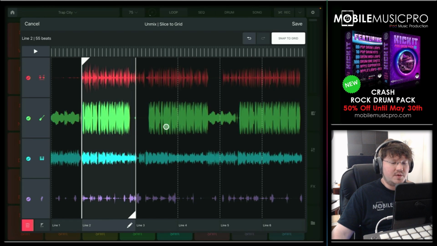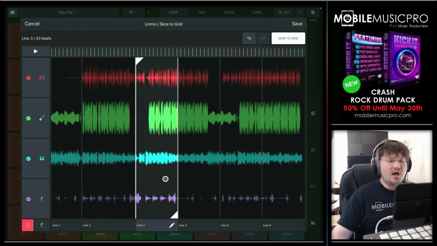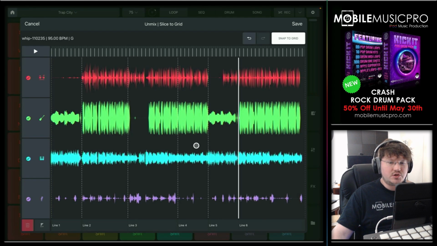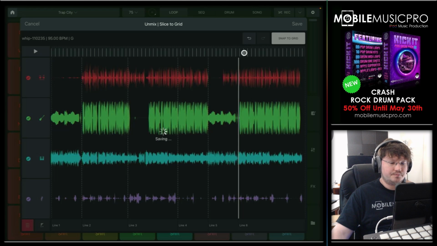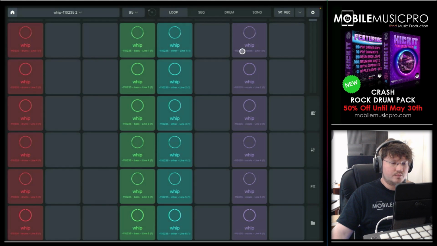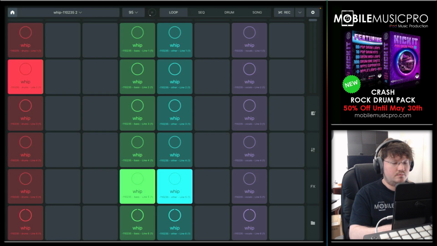And again, these don't have to be perfectly exact because you can always adjust the audio in the sample editor like we showed you before. Once you are happy with these different regions, you can then tap on Save. And as you can see, that has divided all those sounds from those 6 different regions onto my 8 different pads. And then you can easily hear what they sound like by simply tapping on them.